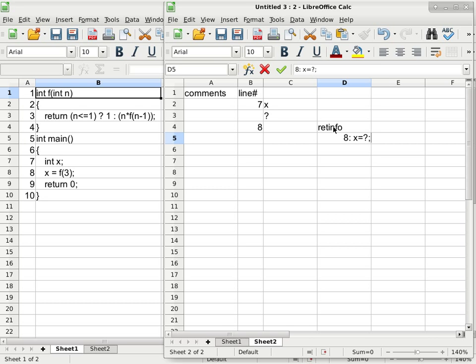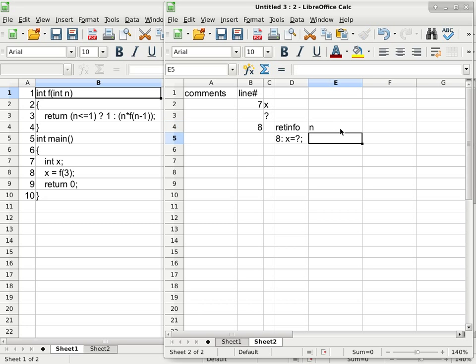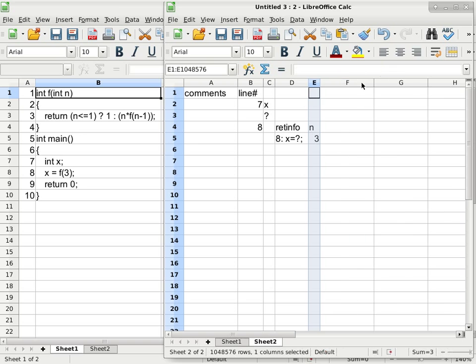The invocation itself is replaced by a single question mark as a placeholder of the return value of the invocation. So that's column D. Column E is the parameter itself, which is n. In this case, it is quite clear on line 8 that we are using a value of 3 to specify parameter n. So n starts with a value of 3. And this time we don't have r. We do not have the local variable r as last time.